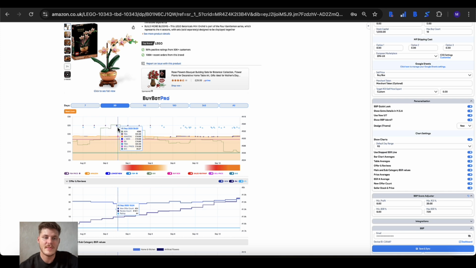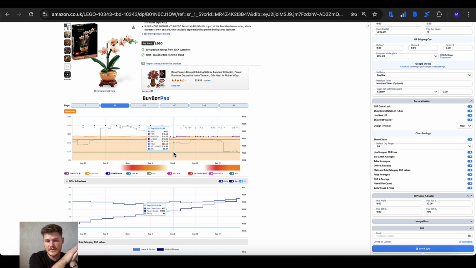Now, we'd be able to see an obvious gap between these points, and we would probably also see from the other information as well that other bits have dropped off too, so we get a clear indicator as to something happening on this listing. Sellers dropping off, buy box not being there, for example, and that makes it very clear what's happened.